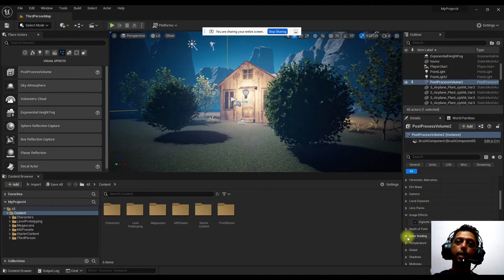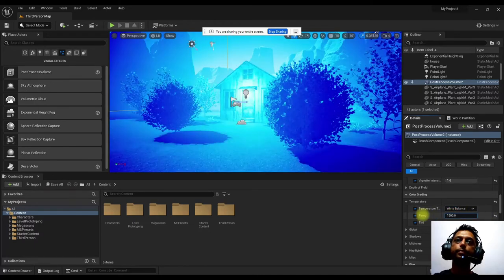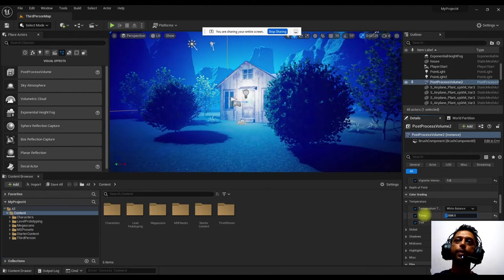You also have the color grading, and here we have this, you can just see this. Inside this color grading, you have the temperature. If you want to adjust the temperature of the scene, you want to make it more warm or more of this. If I'm making it towards left, all right, this is the white balance which you can adjust. If you want to adjust color temperature, click on the color temperature and you can adjust this color temperature over here.